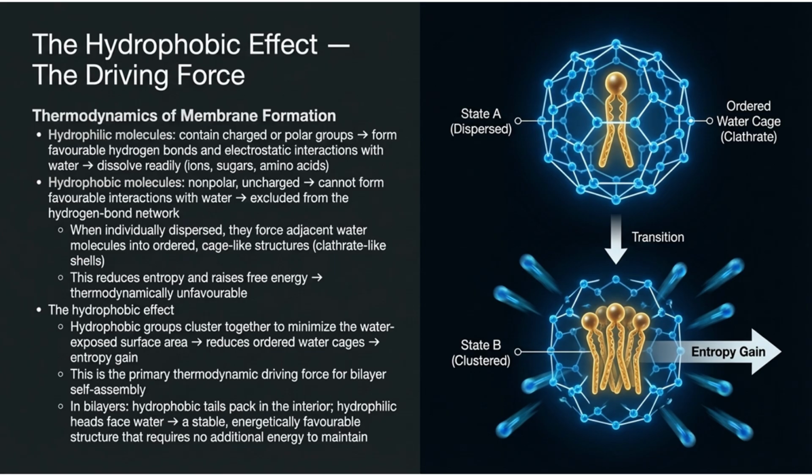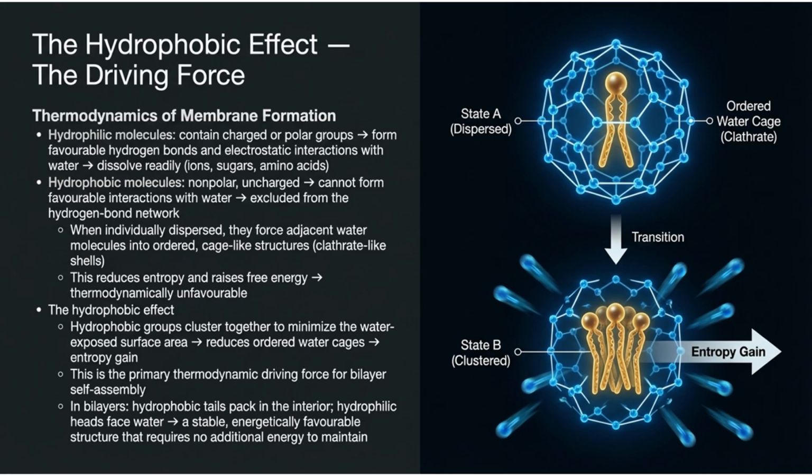Here is where the elegance of the hydrophobic effect lies. If multiple hydrophobic molecules cluster together, they reduce the total surface area exposed to water. Fewer water molecules are forced into those ordered cages. Entropy increases. Free energy decreases. The system moves toward a more stable, favorable state. This entropic driving force, the gain in water entropy when hydrophobic surfaces are shielded from water, is the primary thermodynamic engine of bilayer self-assembly.